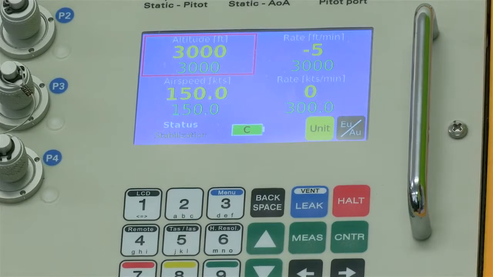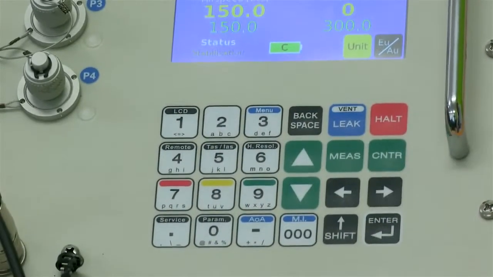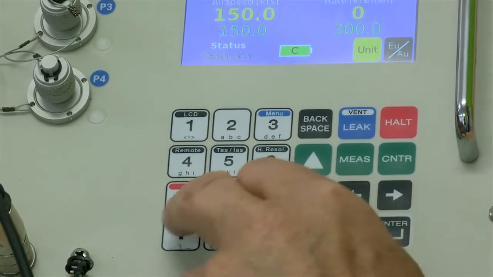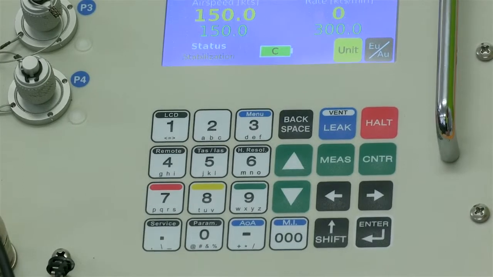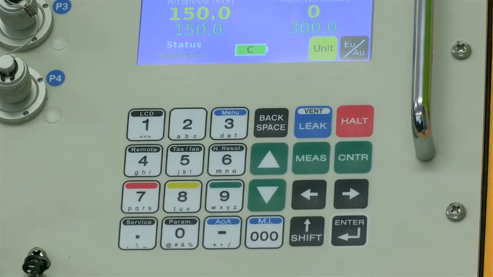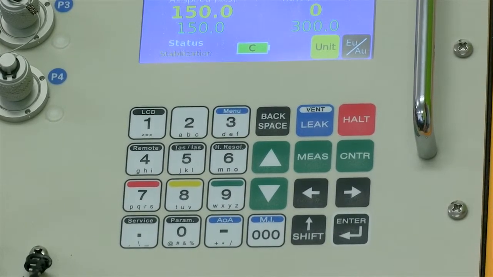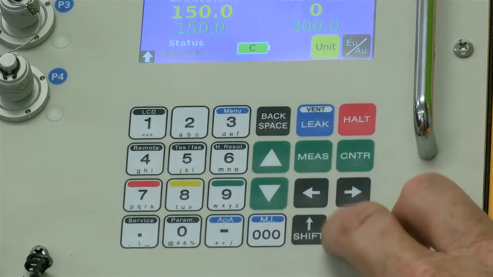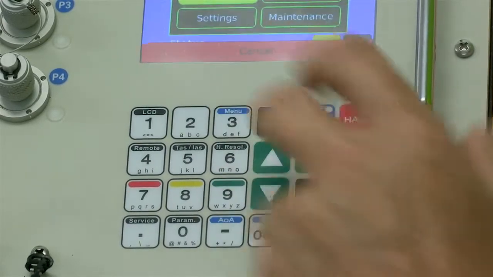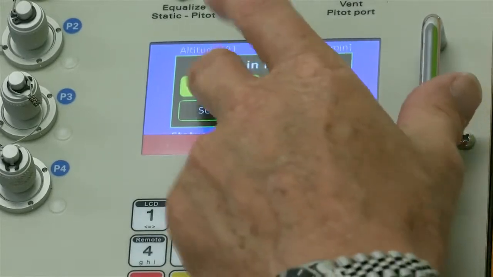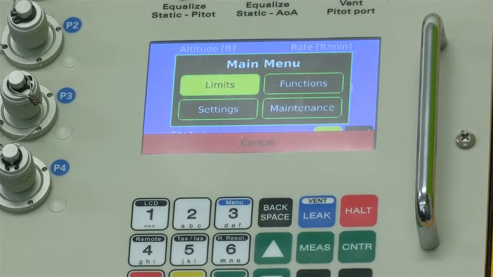Other keys, let's see. We have the ability on the keys, although it's 1, 2, 3, 4, 5, 6, 7, 8, 9, 0, you can see that the keys have a secondary ability to give you more information, in which case we use the Shift key, just as you would on a computer. So if I press Shift, for example, and Menu, it gives you the ability to look at other features, like the limits. I can change the limits.